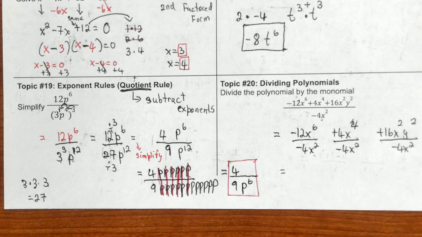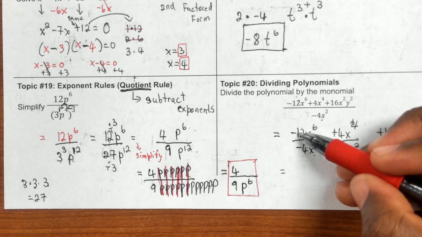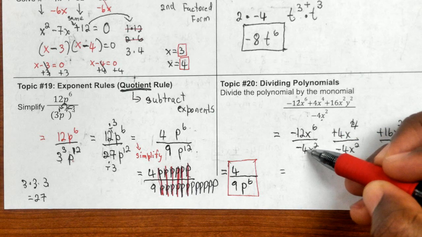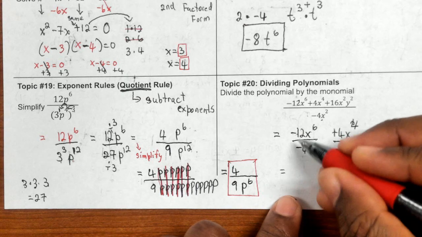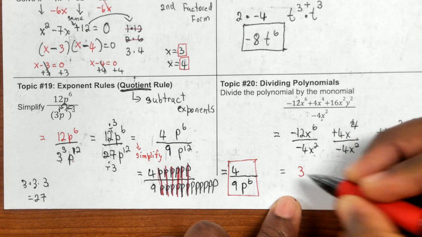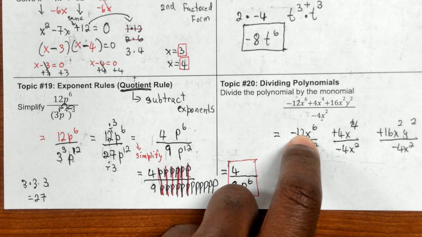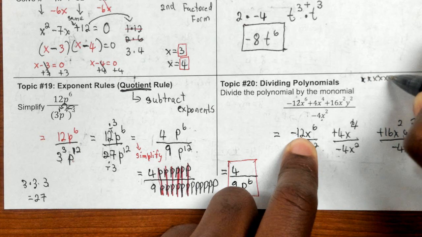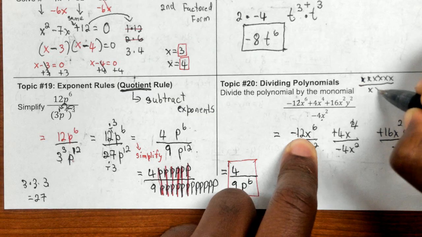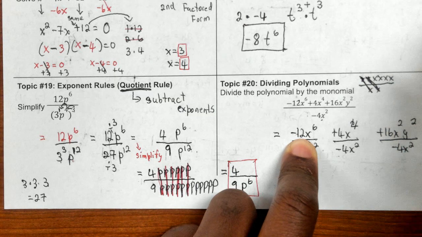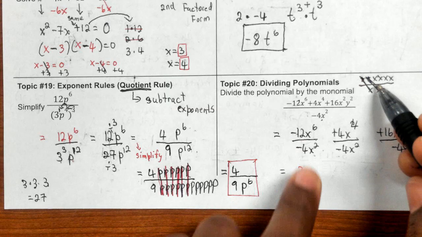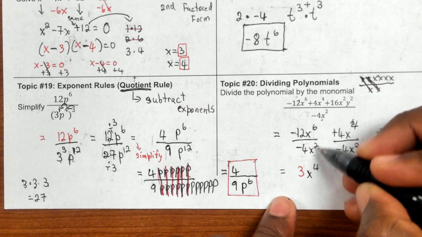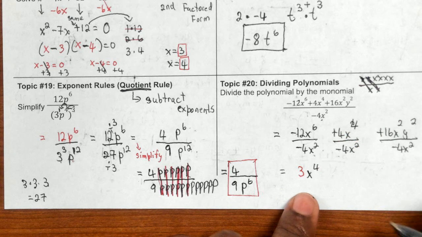Okay, so now I'm going to divide, all right? So again, here we have negative 12 divided by negative 4. We can divide negative 12 by negative 4, and we get positive 3 because a negative divided by negative gives me a positive. All right. Here I have 6 x's at the top, and I have 2 at the bottom, so I can get rid of 2 of them, so I'm left with 4 of them at the top, so we have 1, 2, 3, 4, so write that as x to the 4th. Or just do 6 minus 2, which is 4, okay?